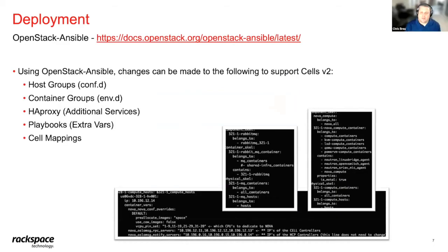On this slide, we talk about how we actually accomplish deploying cells v2 using OpenStack Ansible, or OSA. So we're back at Rackspace. We've decided cells v2 is the way forward for this customer. Rackspace uses OSA to deploy its Rackspace private clouds almost exclusively, if we're talking Ubuntu. So then we had to say, okay, OSA does not have native support for cells v2. How do we make this work? So we talked to the customer, we gathered the requirements, we made our recommendation. They said, okay, let's go ahead with a POC.